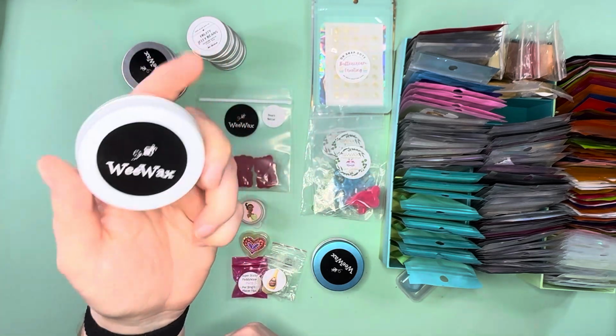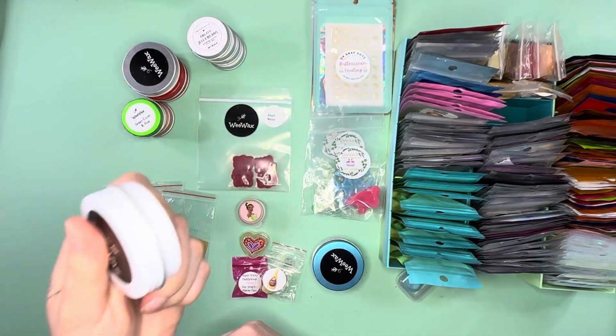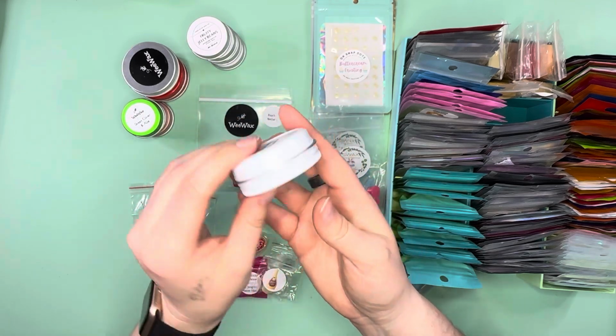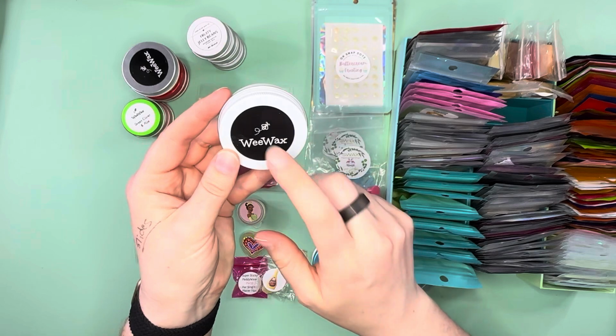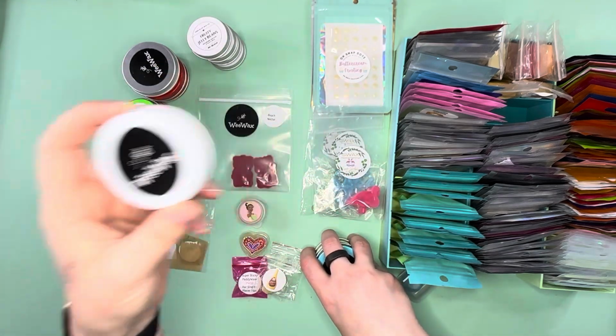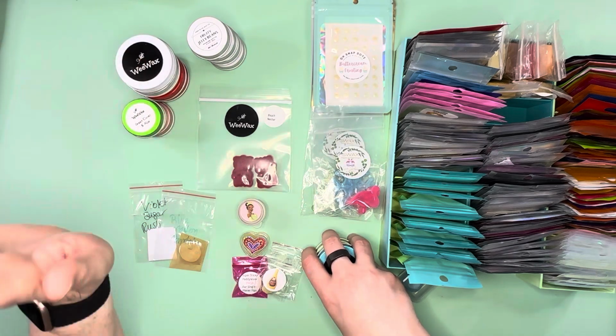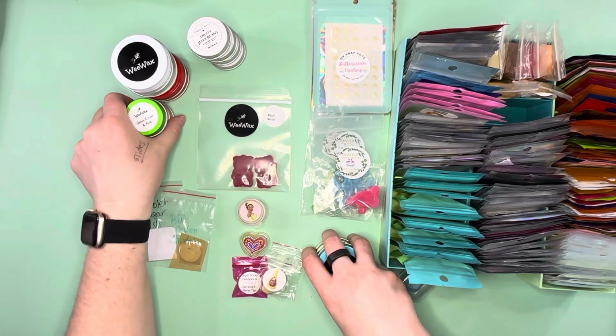So I have not changed out my wax in probably 2 or 3 months. Not since Laura sent this one to me in February. I have not changed out my Wee Wax since I've been using this one since February. And we're in May right now because I've been so obsessed with this one right here. I really need to put this one down and pull out a new one.